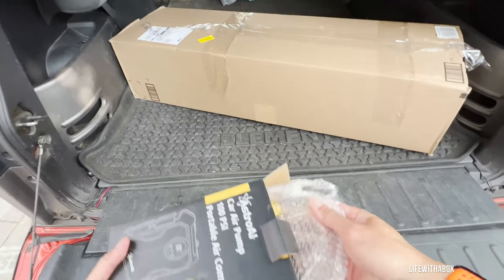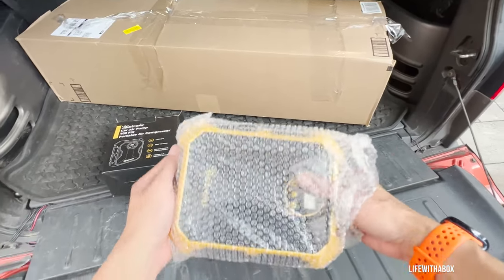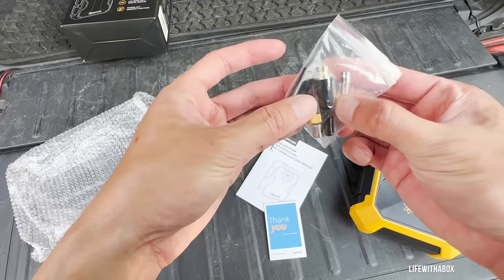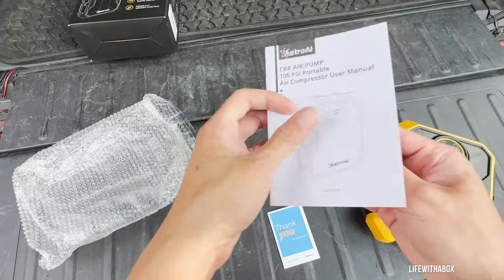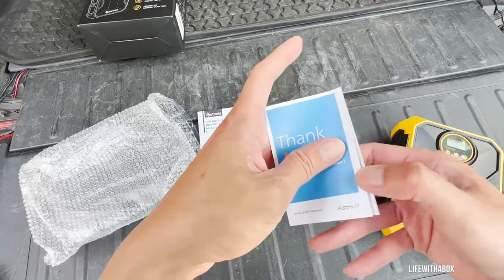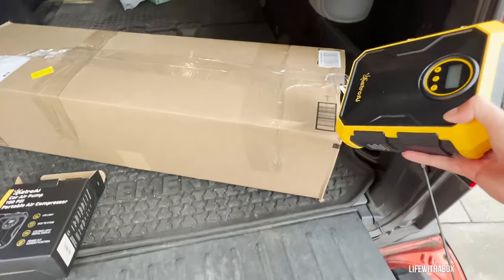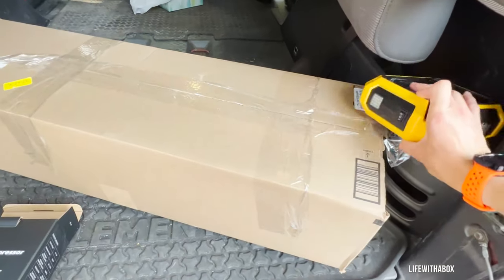All right, so that's it. Okay, so we've got some adapters here, the user manual, thank you card. Okay, so it's not too small, it's not too big, so it can fit, for example, in the corner like that. You have a Honda Element.